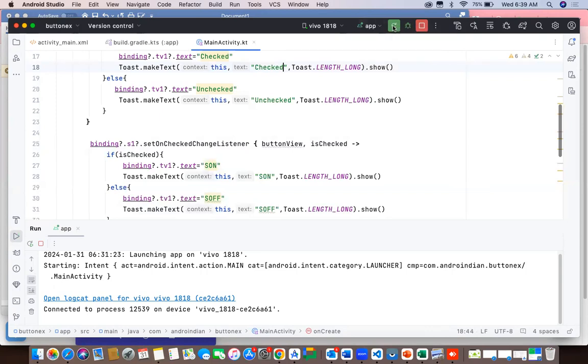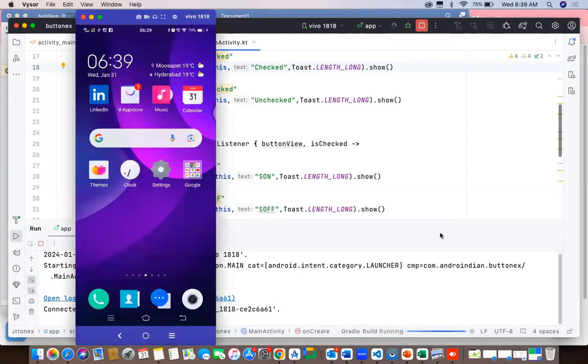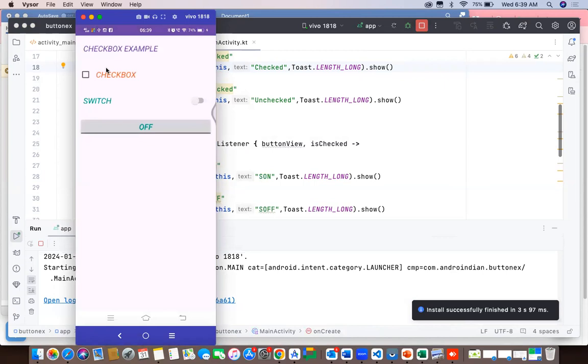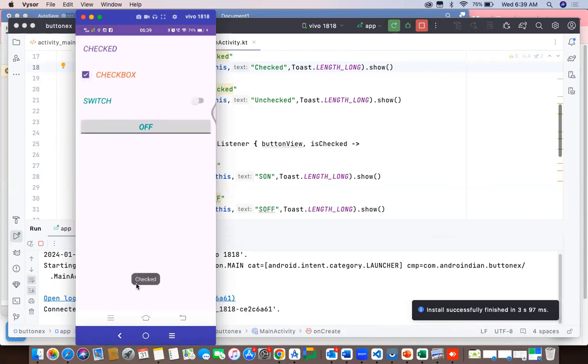We will see here. See here, text has changed. Also, toast has displayed.